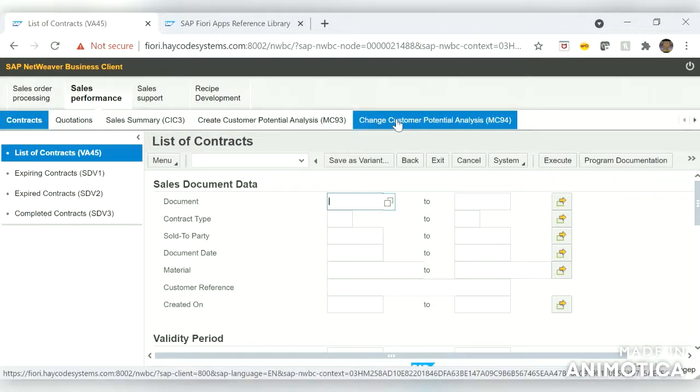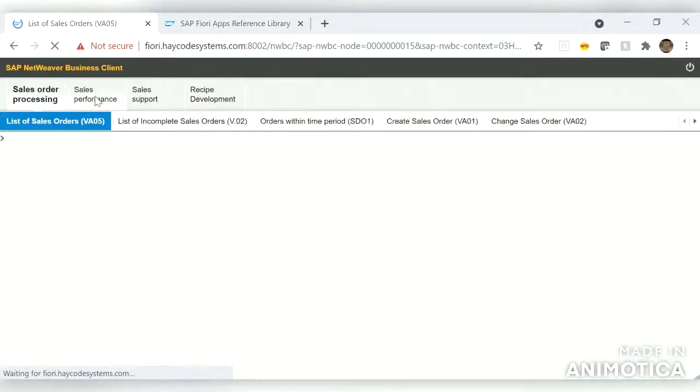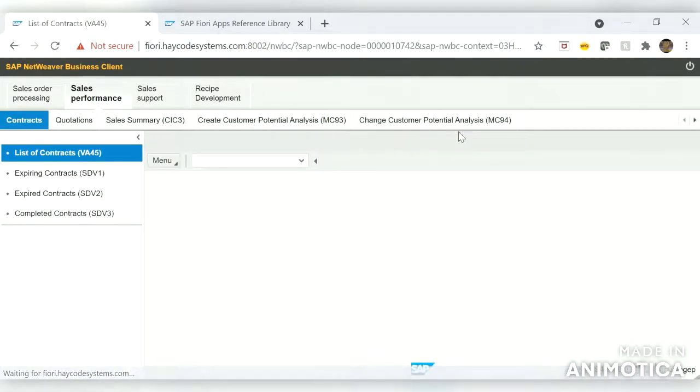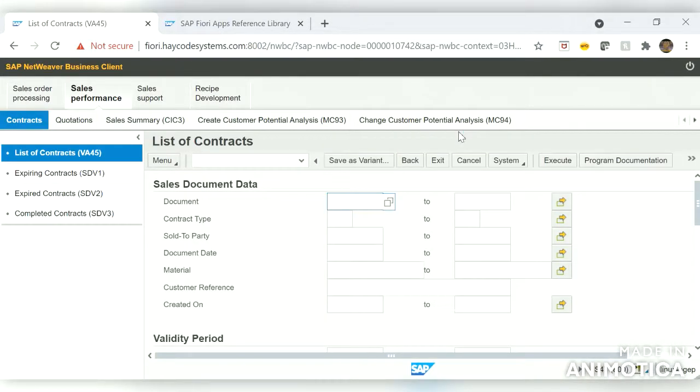Okay, so now we see that for this user ID we can see all the sales related transactions, sales related tiles or catalogs assigned to this user ID.